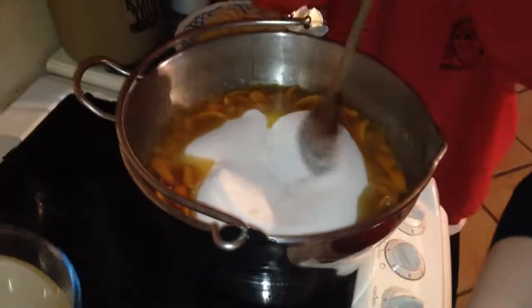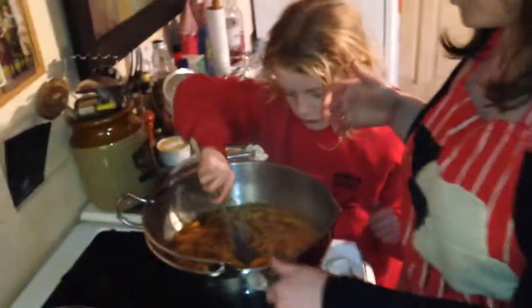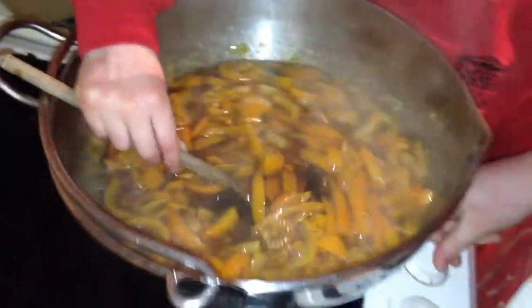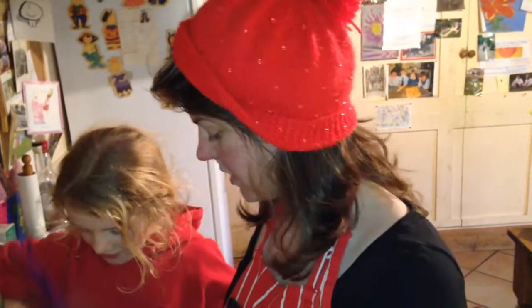The reason you warm the sugar is that if you're doing a Seville orange marmalade, which is not dark and stormy, then you want a really bright consistency. The more you boil the marmalade, the darker it goes. So if you have warm sugar, it takes less time to boil. That's really the reason, I think. Today we want a dark marmalade, which is why we've put the brown sugar in, to try and make it go brown. Because this is for the producer, I might put some molasses in if it doesn't go brown enough.